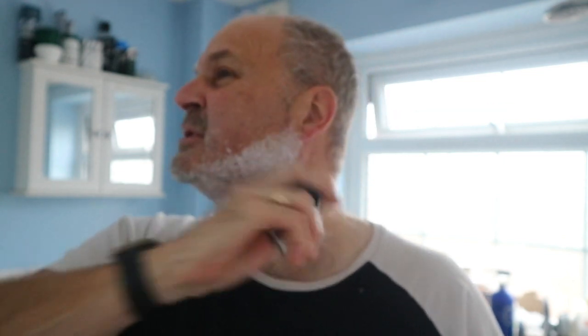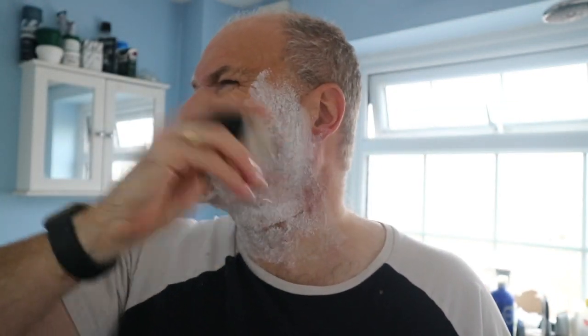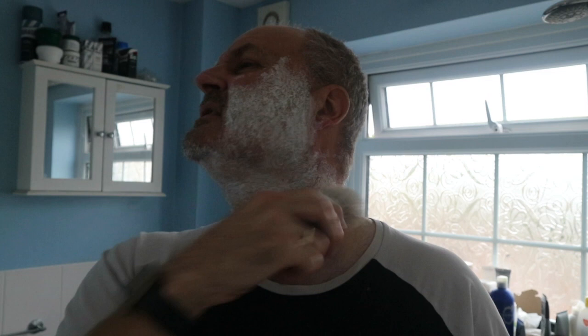As I say, it's a hard soap, well, it's a mixture between the two. I'll probably use it in here, in its own pot, and then slap it on the old mush. I do like this brush. It's not too hard, it's actually quite soft.